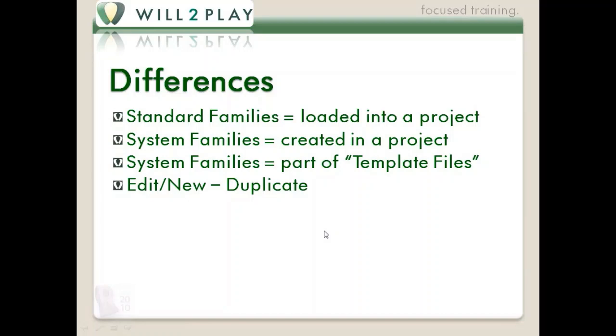So this is now the reason why they're held in a project itself. It's the reason why we want to talk and work on the system families and how this all is put together in your concise, wonderful way of doing Revit. Then we have, of course, the difference that they are part of the template files as well as part of the lowercase p project files.